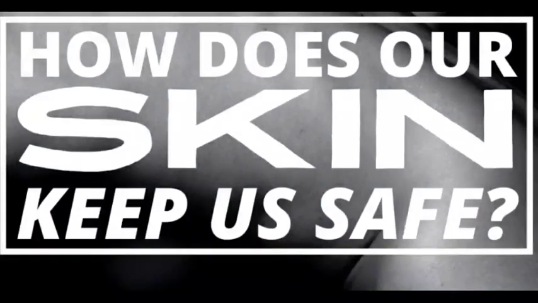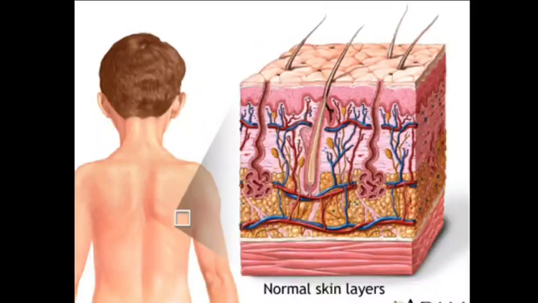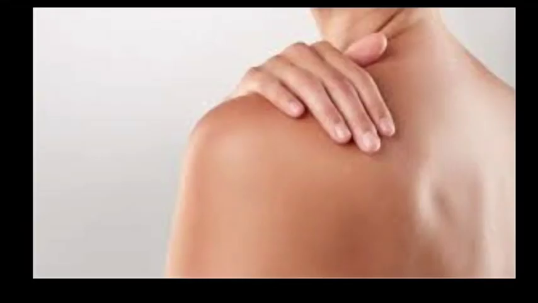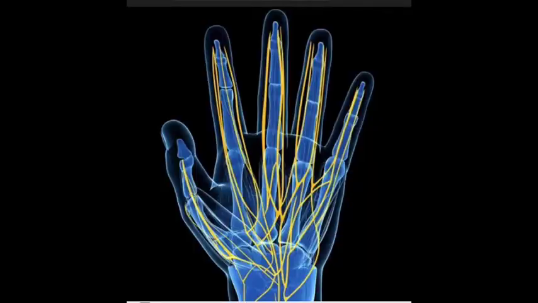The skin is the largest sense organ in the body. It covers the entire body and protects it from injury, germs, and dirt. It has millions of nerves and can react to touch, heat, cold, pressure, and pain. Our fingertips have a large number of nerves which make them very sensitive.